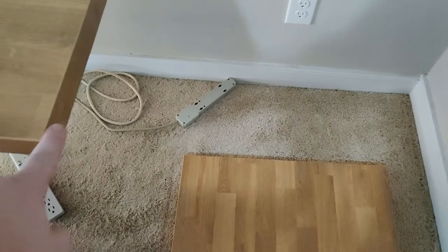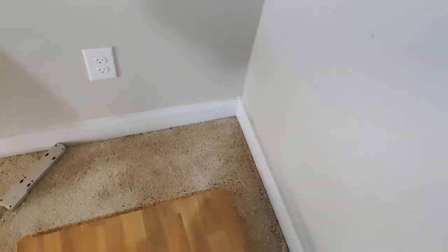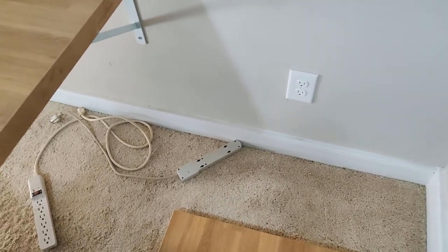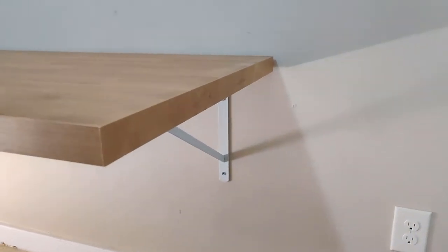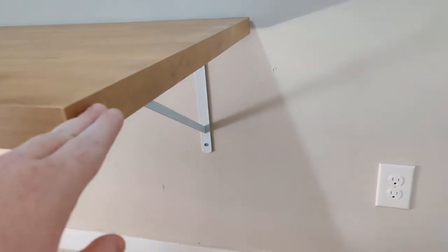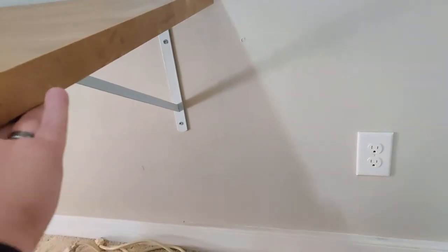When I designed this I didn't think about the fact that the brackets would be against the walls. I knew we'd have about five inches of clearance on either side if we used the legs, which would have been fine, but now that they're mounted against the wall there's a large gap of about six inches between this piece of wood and this wall. My wife, thinking a bit more level-headed than me, came up with the idea to just put a board here — a six-inch piece of MDF right across this section.